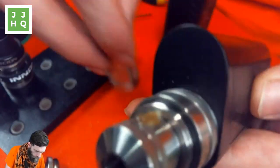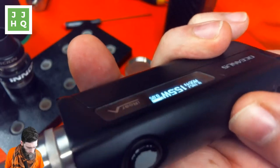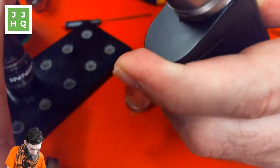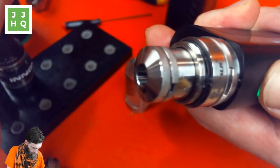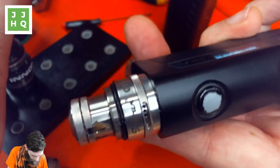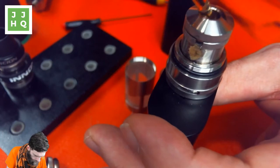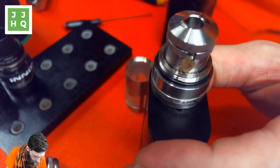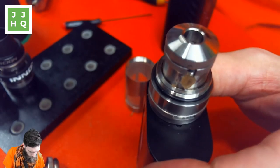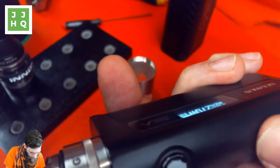Last in. Gonna put this up to 18 watts. And gonna pulse it. Three, pulse it. Just to make sure it's working. May have to go up to 30 watts. Huh? Let's try it.